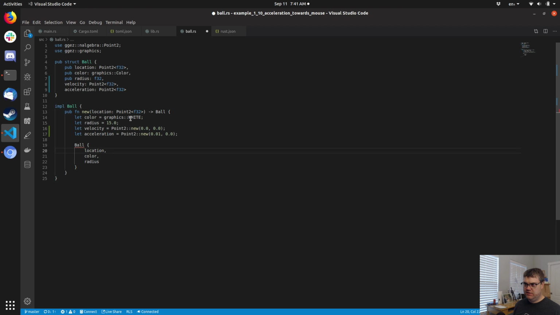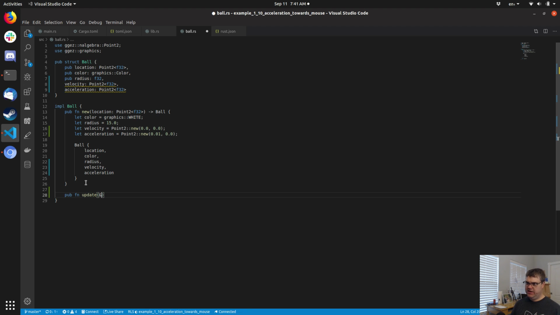And then I'm going to add in our velocity and acceleration. We need the ability to update the location, which means we need to update the velocity. So we're going to have an update function in here. Public function update.